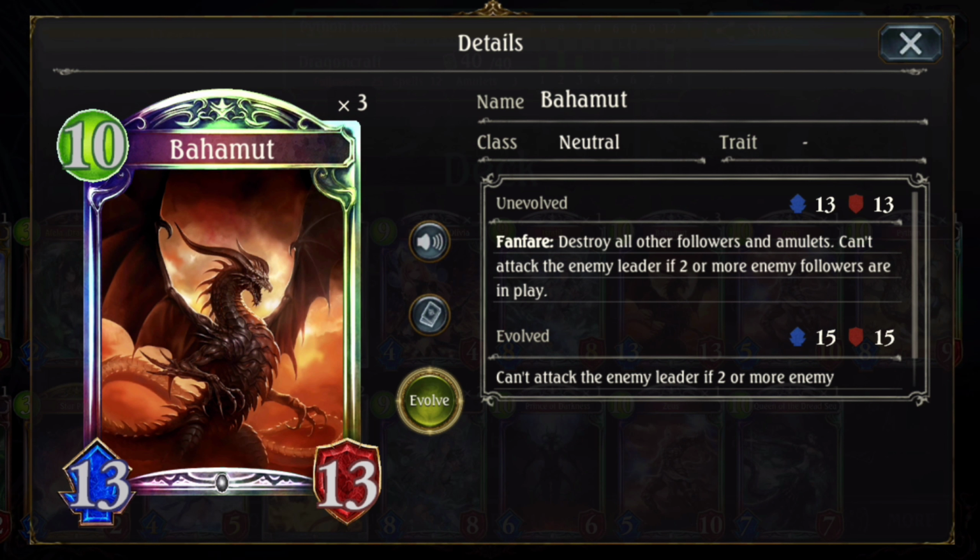Three Bahamut. It would not be a Dragon deck, would not be a Ram Dragon deck, if you didn't have Bahamuts. Just because there's simply nothing better. He's the world-ending dragon for a reason.